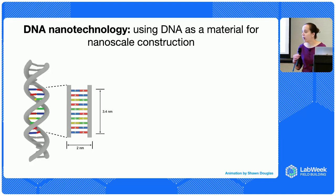The field I'll talk to you about today is called DNA nanotechnology. I want you to forget everything about genetics for a moment. Sort of the way we make furniture out of trees, completely ignoring the biology of trees, we're using DNA as a material for building stuff on the nanoscale. What enables us to do that is the fact that DNA is pretty predictable in its structure and also really stable.